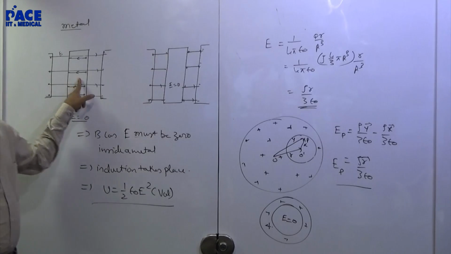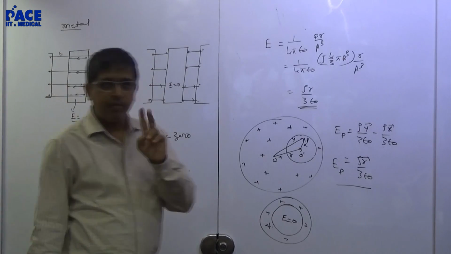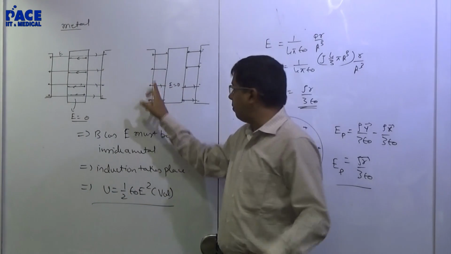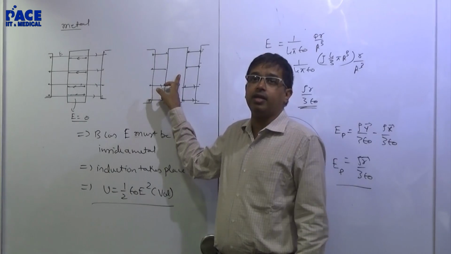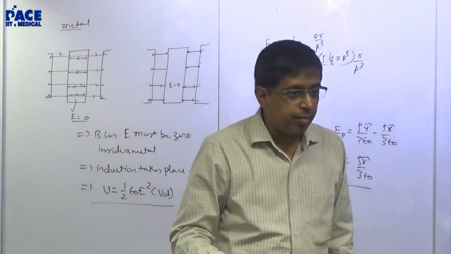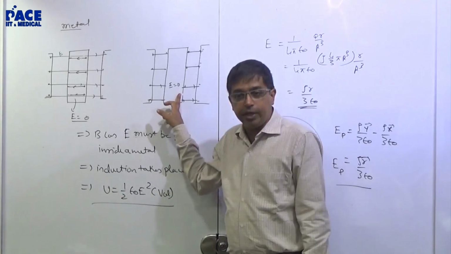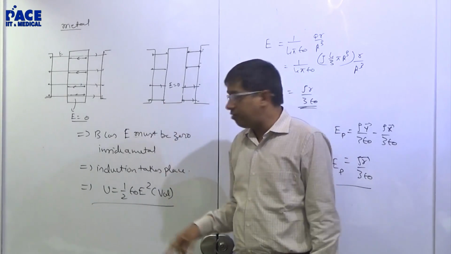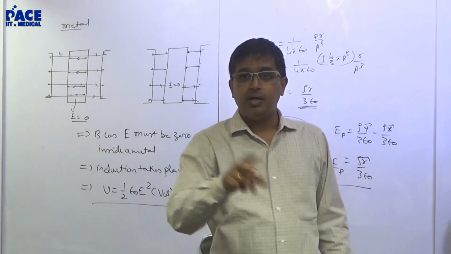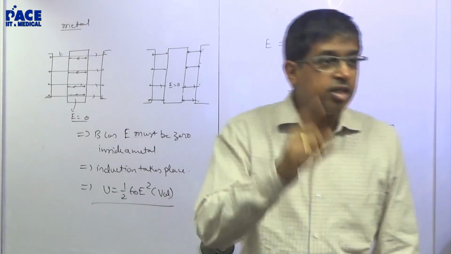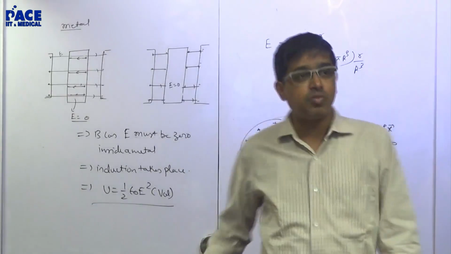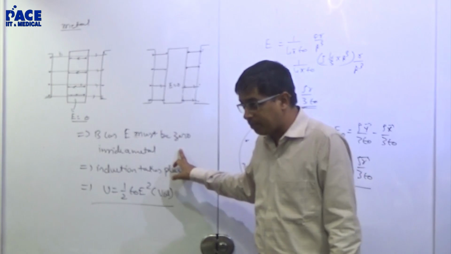Now listen, I repeat the two misconceptions. Firstly, do not be under the impression that the external field doesn't enter into the metal. It will enter into the metal, but it gets cancelled out by the induced charges. Now don't believe that induction is the root cause for the field to become zero. It is vice versa. Priority is field must be zero. Induction is a byproduct of it. Induction becomes the means by which you attain this particular point.